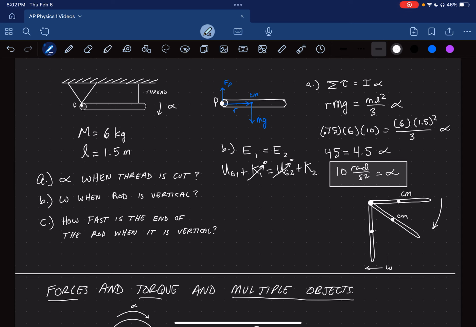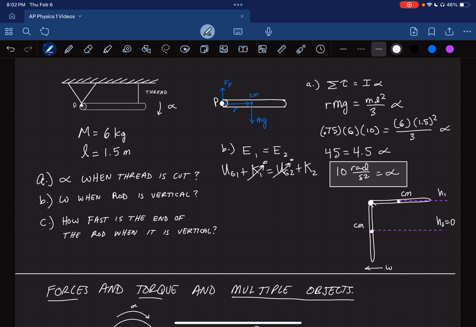So actually, we don't even care about that middle one. So we're going to get rid of it. Just ignore that thing there. So here is the height. Higher. This is the lower height. This is H1. This is H2. And let's make H2, of course, the lower one. Let's make that 0. H2 is 0. This is H1.